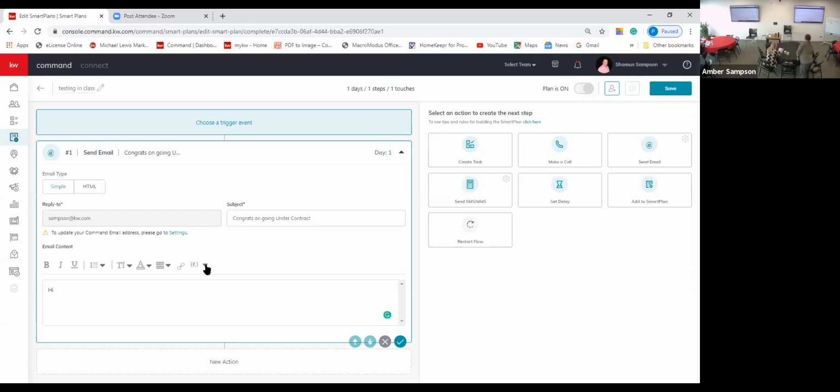But on the right-hand side, you'll see a little F period in these weird brackets. If we click that down arrow, I can go hi, contact first name. What it will do is find that contact's first name in their contacts and plug that in for you, so you don't have to type in hi Randy, hi Lori, hi Danielle, hi Amber, hi whatever the case is. It'll automatically do that for you.